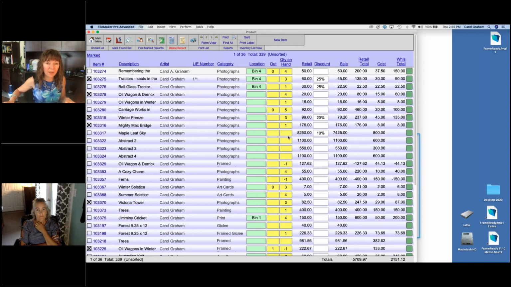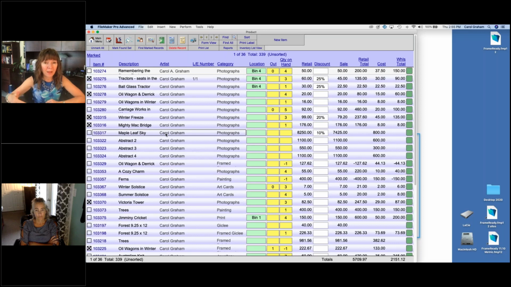So I could also have said, I don't want to find the ones that I don't have. If you see -1 in your quantity of inventory at all, that is because you had a quantity of 0 and when you sold it, it went negative. Some of the things that I do, because I'm playing with the program a bit, I'll sell the same piece a couple of times and I haven't taken it out of inventory. So you do want to go find all those things that are blank or don't have a quantity in them, and if you want to reorder them, you can. If you don't need them, then you can delete them. There's no point in keeping things in your product file that you can't sell.